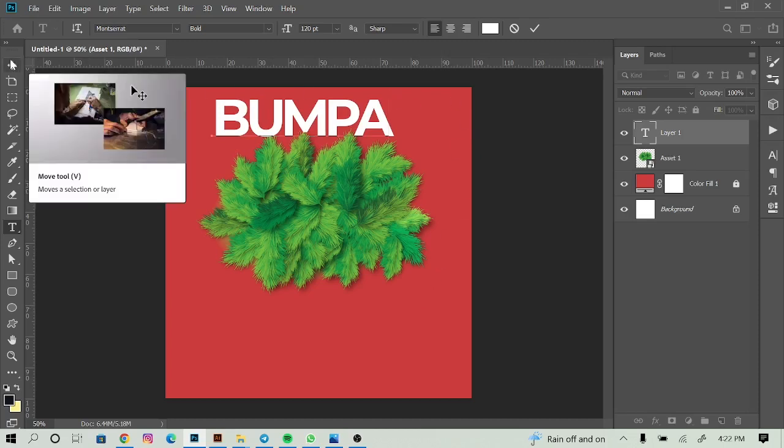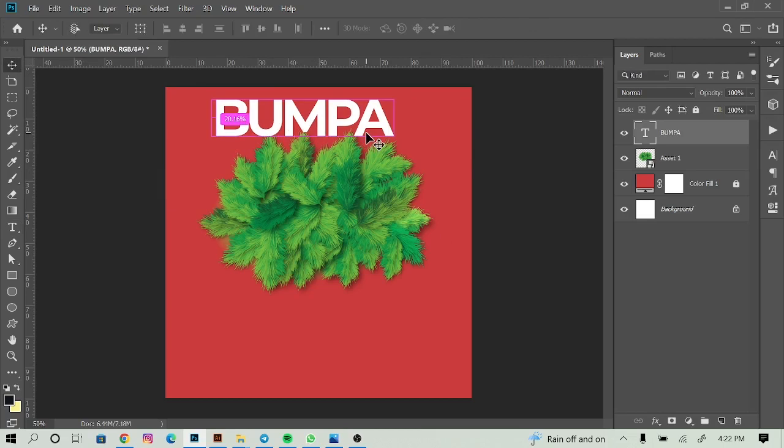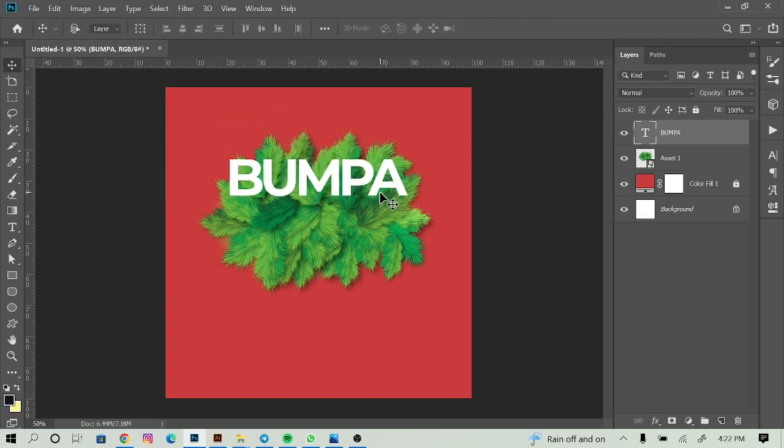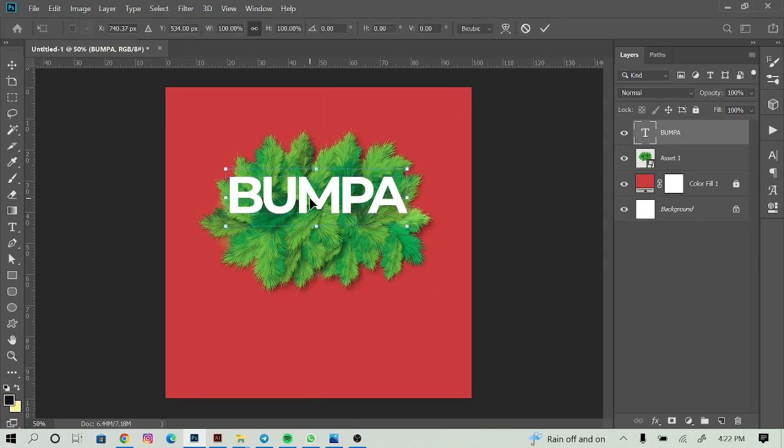Whichever one does not have a link, I would export and send to us. So this is our text, and here we cannot directly place it on the tree. So first of all, let's reduce the size of this.